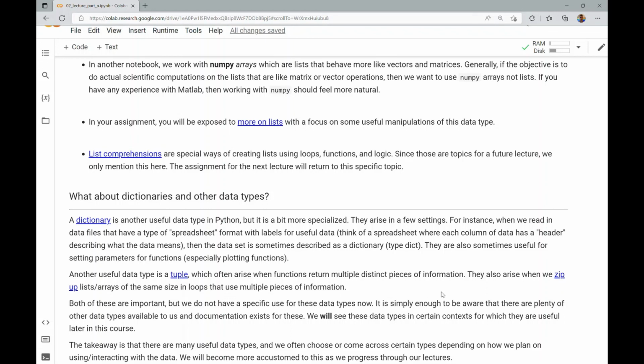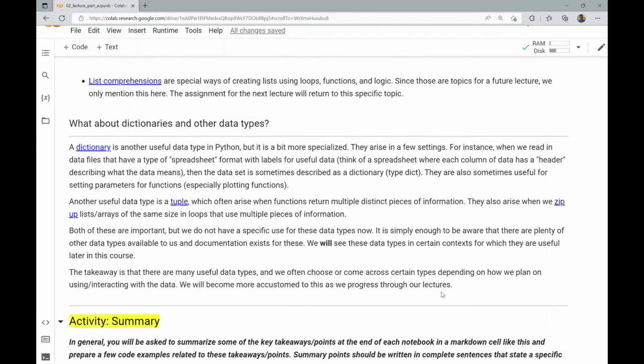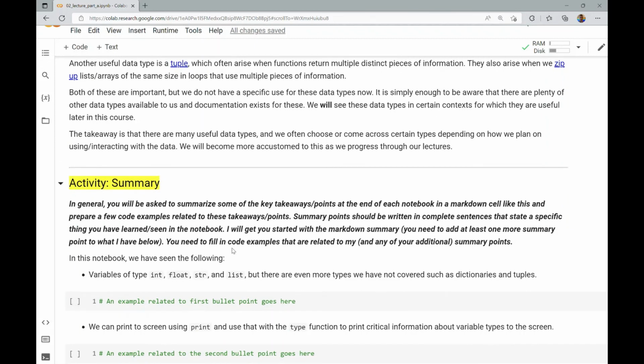You should read through this content carefully and do your own explorations, and you can input new code cells here. You could use scratch cells. I really encourage you to make this your own and start your exploration. And then don't forget to do the activity at the very end. Read the instructions very carefully.